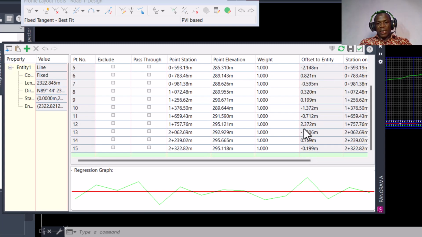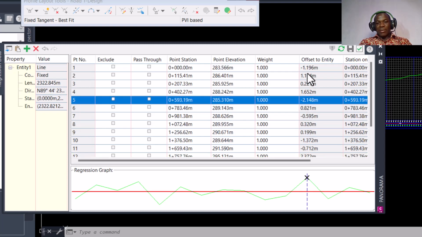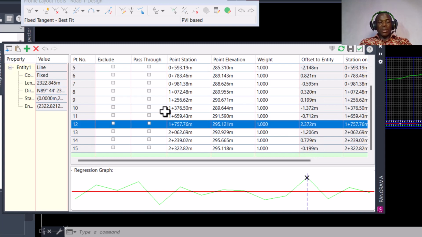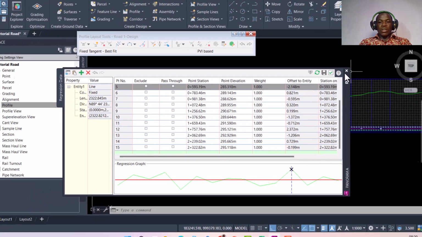Of course, you can see that I have somewhere more than 2 meters, and then I have somewhere more than 2 meters. Okay, well, let me just keep it that way. At least you understand what I'm doing. If you have all the time and liberty, I don't want to make this video long. I would have taken my time and started adjusting them one after the other. I can't adjust them here, because this is an automatic calculation. I can only adjust them in the profile later on. So let me close this down.